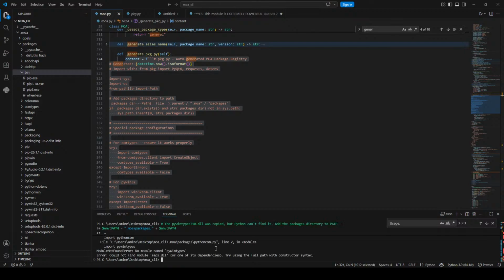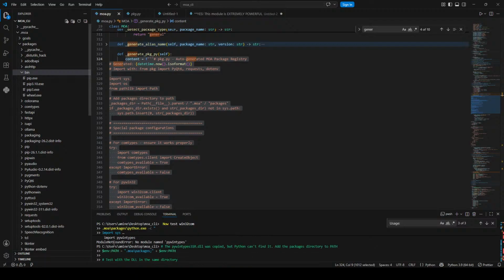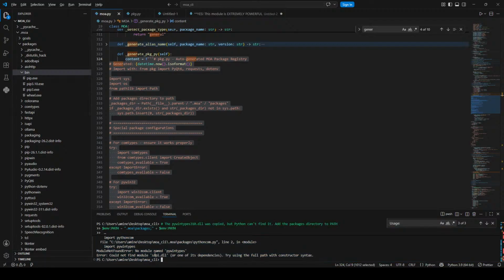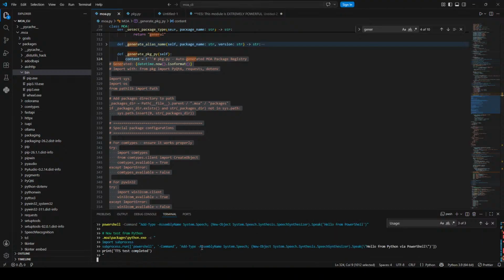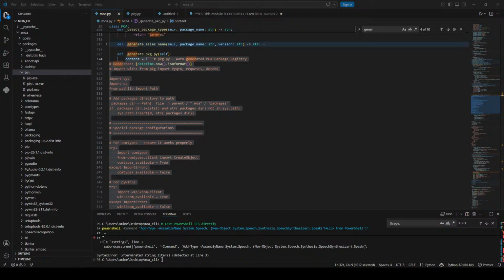Alright. Environment set packages, it's still the same issue. Strange. Add an object speaker, say hello PowerShell. Hello from PowerShell. Okay, it worked.